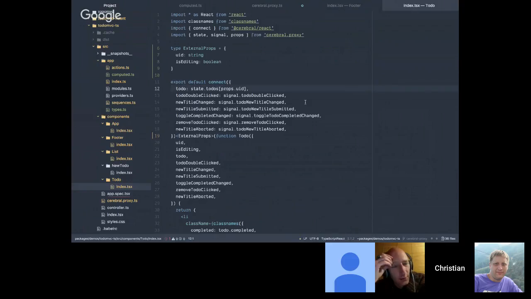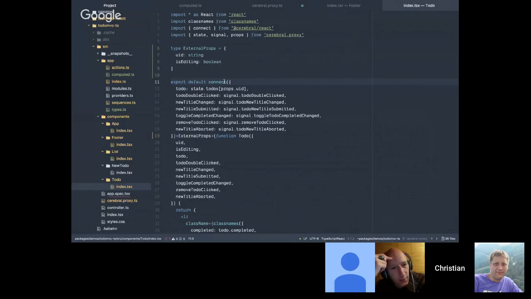And the connect, can you put it there? No, you cannot put it there. You put it down there, the external props. Because if you put it here, the generic of connect is to infer whatever is in here. Yes. Move it down here.